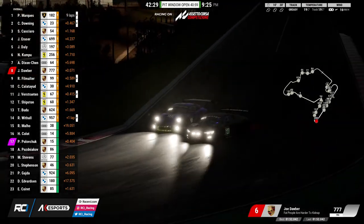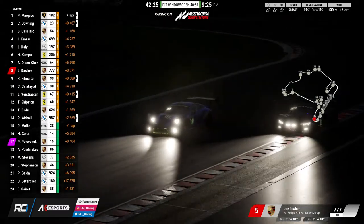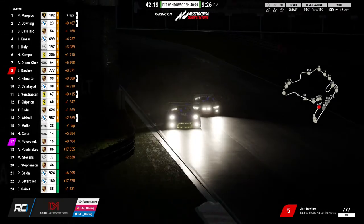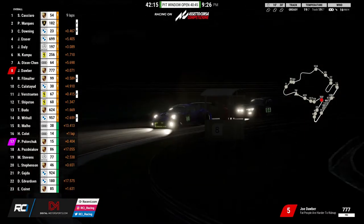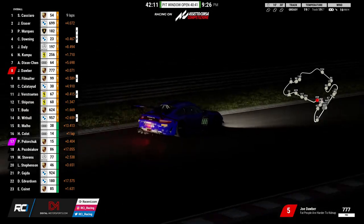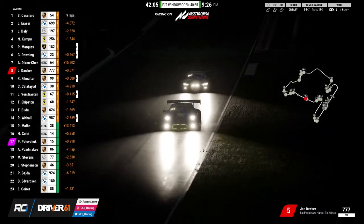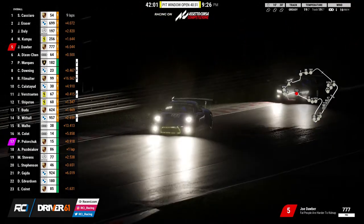I believe that's Joe Dorber and Rudy, the 64 of Dixon Chen there into turn one there. So again, going to be running side by side all the way down. Is the Porsche going to have the grip to hang it around the outside on the wet track there? Yeah, he just cuts across the nose, John. Yeah, textbook move there from Joe Dorber. Set it up in turn one. Got a great run down into two and managed to swoop around the outside of Dixon Chen in the Audi R8 number 64.